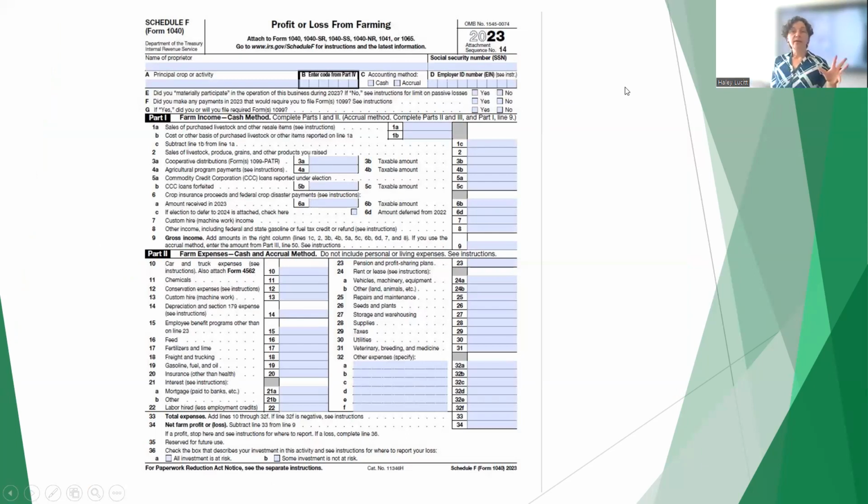This is the Schedule F that I mentioned earlier. As I said, it is used by all farmers except corporations, and they attach it to their other tax forms. Only the farming information goes on this form. If you have rental property or W-2 income or daycare, it does not go on this form. And the farming income never goes on a Schedule C because we have our own special form for farming.